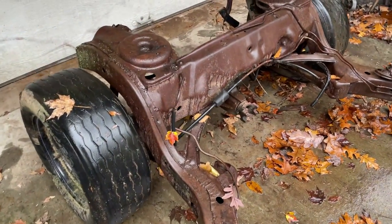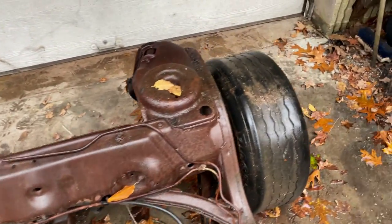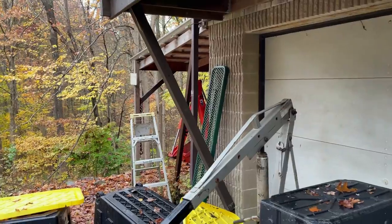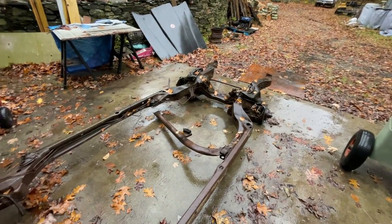Hopefully this thing is straight. Hopefully it never saw any accidents on the road. I'm looking at it and the gaps in the wheels are very, very similar, so it looks like we're in really good shape. There's some frame stock here and there, so we're in good shape for that. I'm going to buy that off my brother, but I'll end up with a stock front clip if I need it.